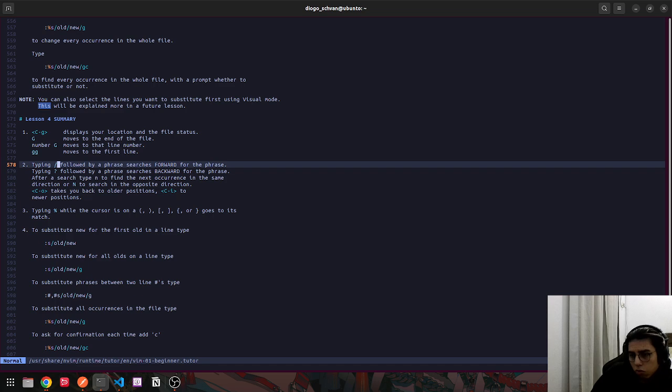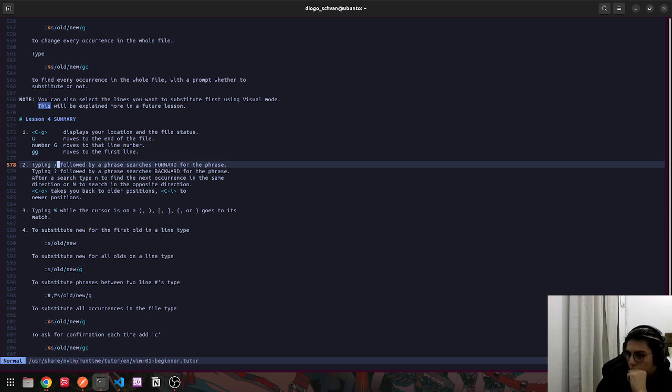Control O takes you back to older positions. Control I to newer positions. Type percent while the cursor is on a bracket, and it goes to its match. To substitute new for the first old in a line. Type to substitute new for all olds on a line. Type to substitute phrases between two lines.